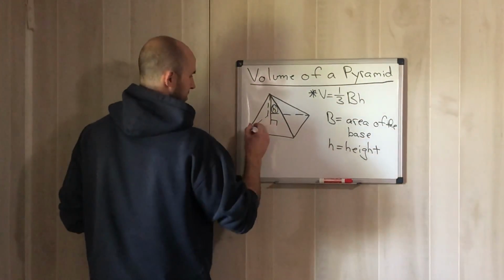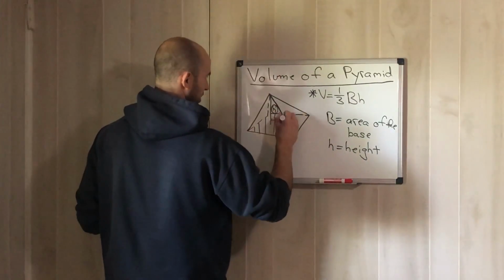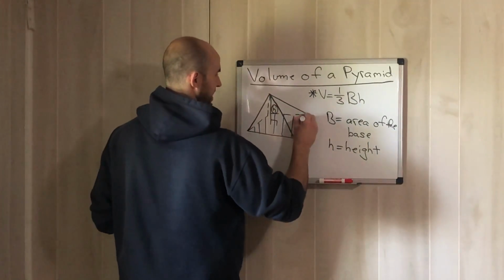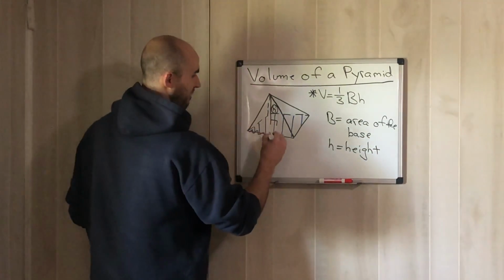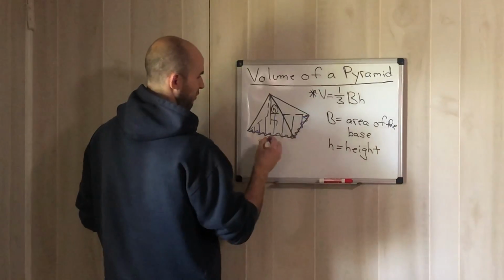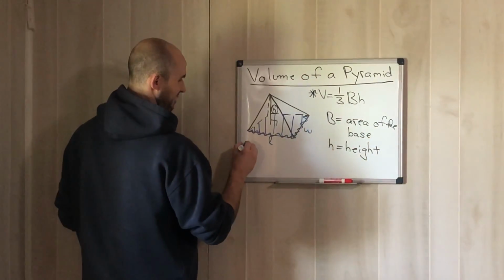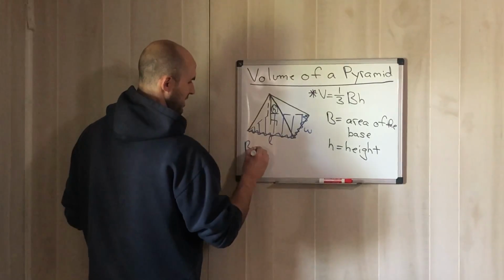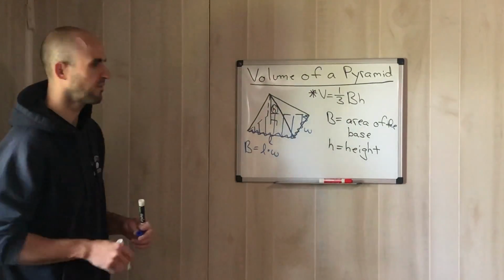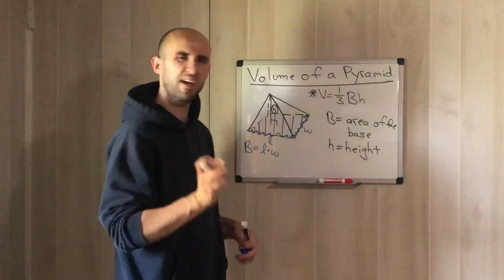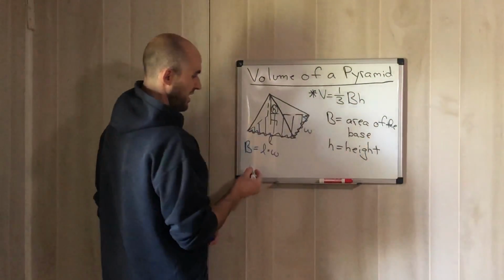The area of the base represents the area of the base of this actual figure, which in the example that we're going to be working with is a rectangle. Whenever you're trying to find the area of a rectangle, always remember the formula is length times width. You can also call it base times height, all the same thing, but for this example, we'll use length times width. And that's all you have to do.